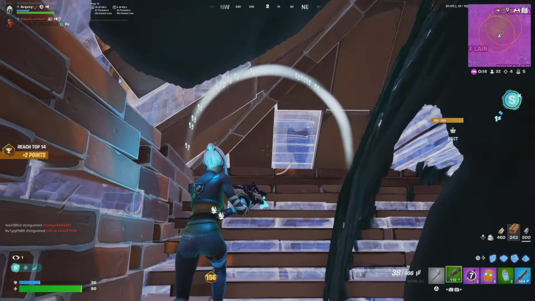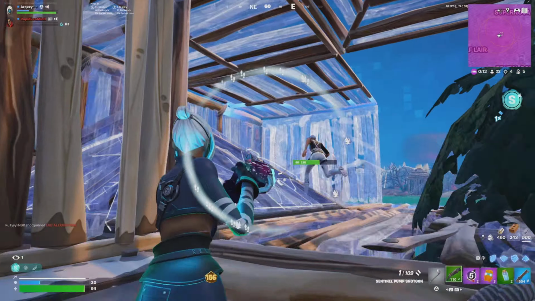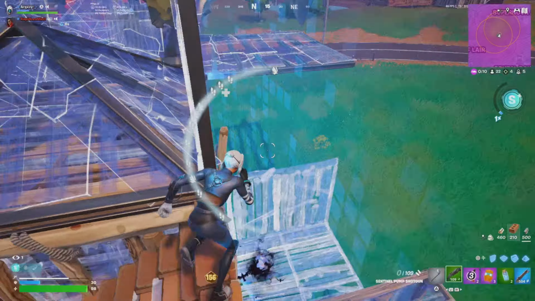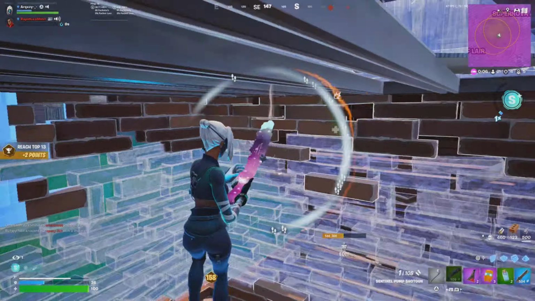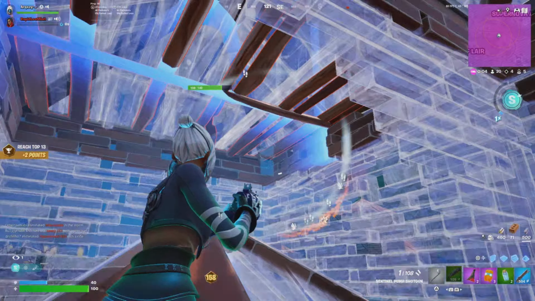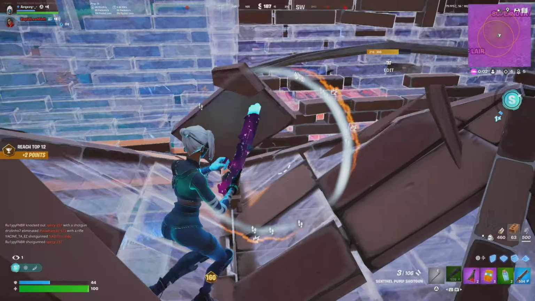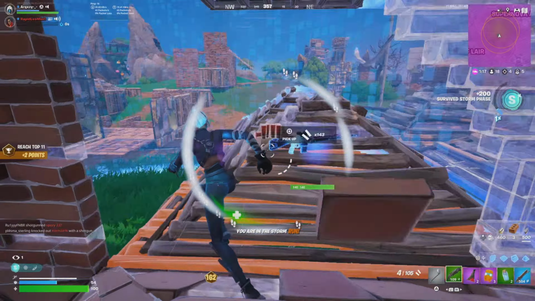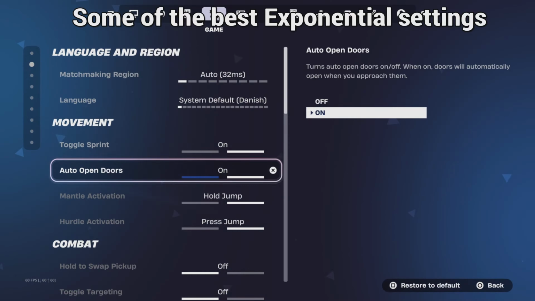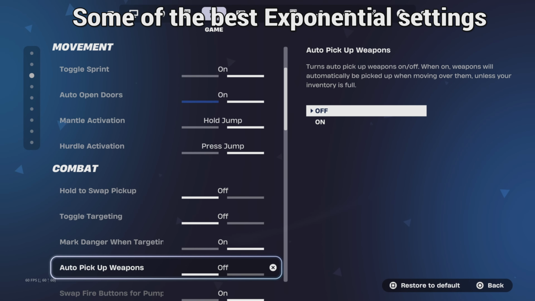So remember to not switch every single time and just stick to one of these things, whichever playstyle you want the most and which one suits you the most. So hop onto free play and play on linear if you play on exponential and the other way around, so you can feel which playstyle you really want and which one really suits you, and to make you the best fighter in the world. So now I'm going to show you guys the best settings for exponential.